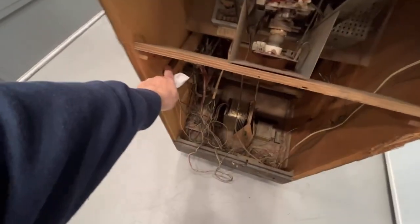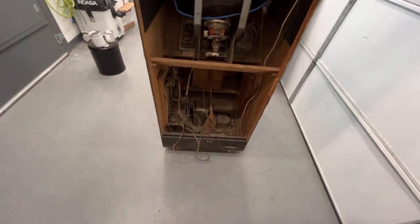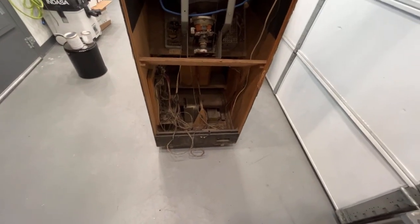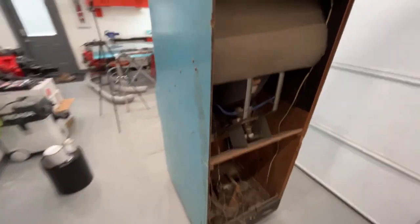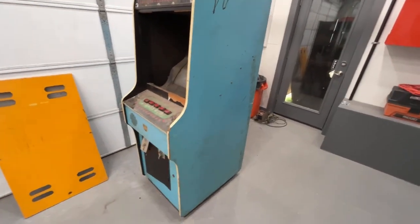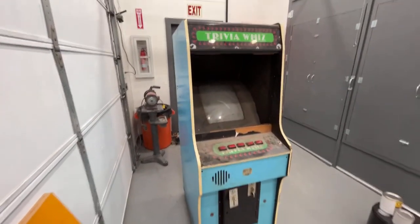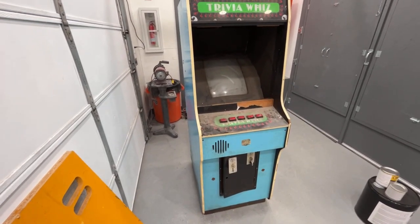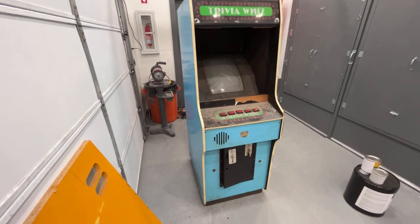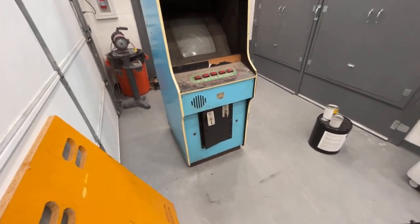This has got to come out, this board and this Trivia Whiz crap, all that's got to come out. Wiring harness is going to come out. Just like I do all the other arcade games, we'll go through it real good, clean it all up, make it look new again. I did order the white T molding from, I think it was Mike's Arcade or Arcade Shop. Supposedly they have the flat T molding. I'm not sure. I forget. I did order it for my Donkey Kong Jr. a couple years ago, and I just don't remember, and I didn't get a chance to look at it.